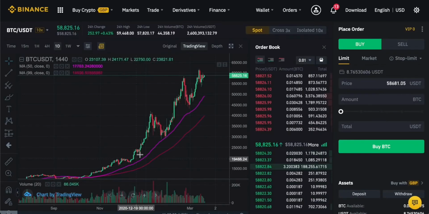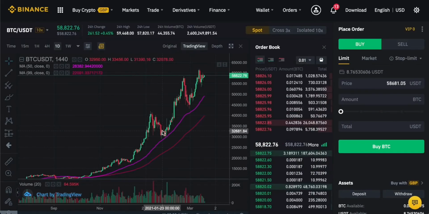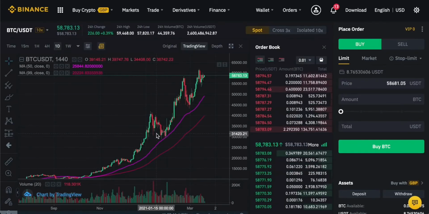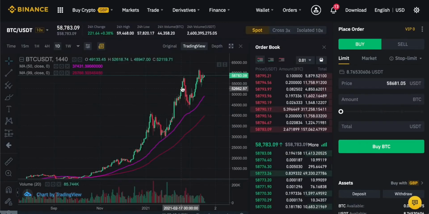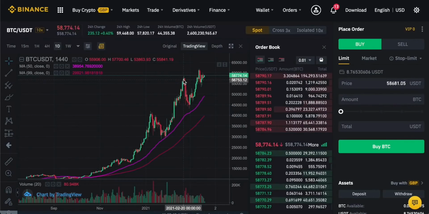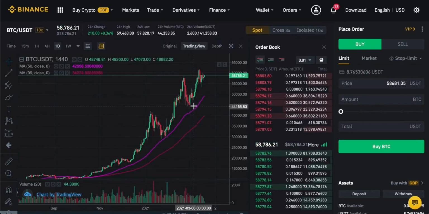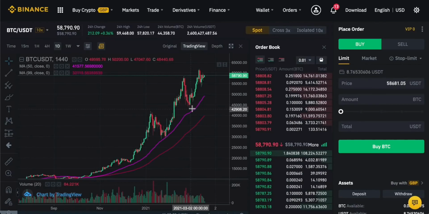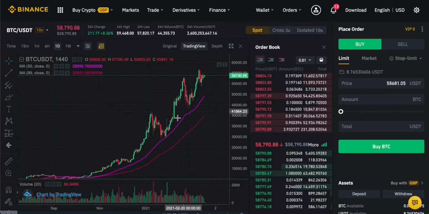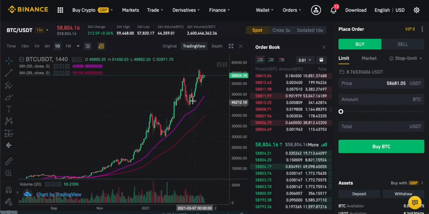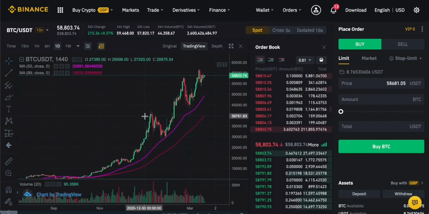So we can see a huge move to the upside, bringing us to this level, and then a healthy pullback towards the 50-day moving average. When the price hit that 50-day moving average, the price then rocketed again and made a much higher high, as you can see here, with a corresponding pullback once more to around about the 50-day moving average. Even though that pullback occurred, the pullback was at a much higher level than the previous low.